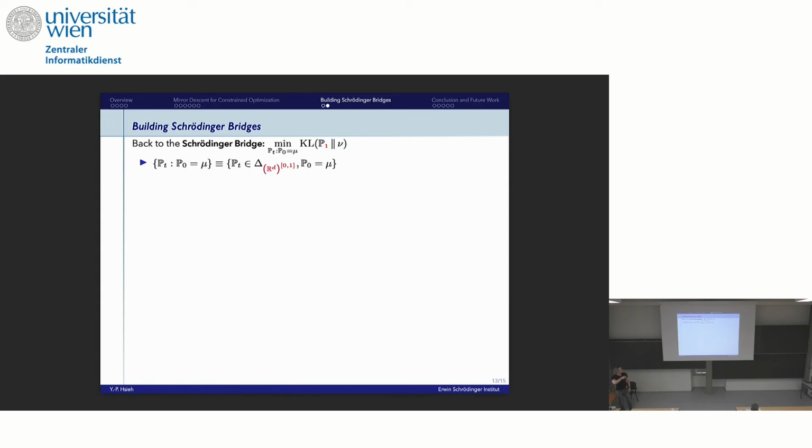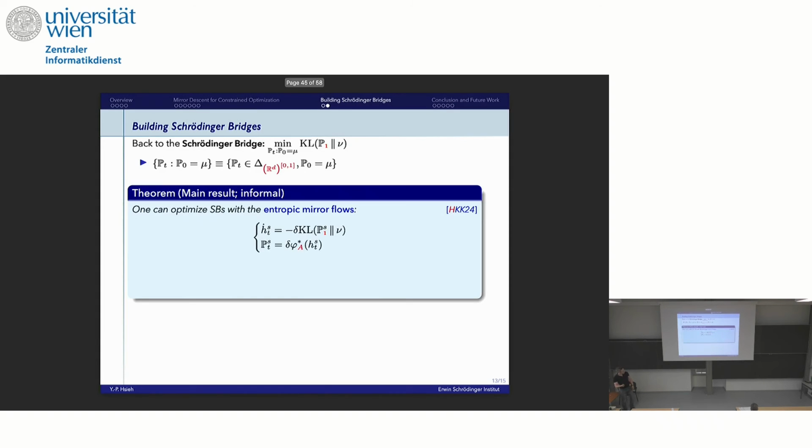So in other words, when I say P is a stochastic process, it simply means that it's the simplex over Rd and the joint distribution over this index which I call 0, 1 here. And again, you have the marginal constraint. So you just need to do this identification, and the rest is just definition tracing. So apply everything that you learned in the talk. Naturally, you would expect that, okay, now I have an optimization problem with this marginal constraint. So I can apply the entropic mirror flow that I mentioned before, and specifically with this marginal constraint being taken into account by the conjugate, okay?